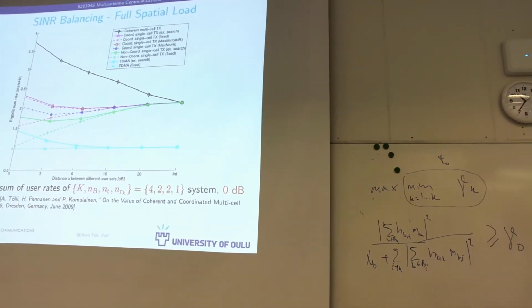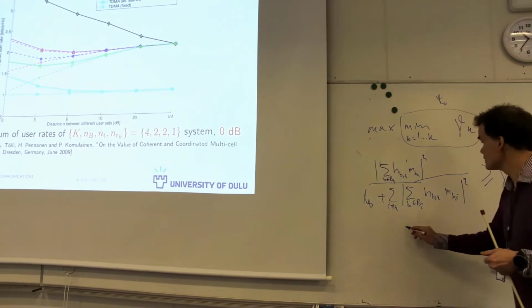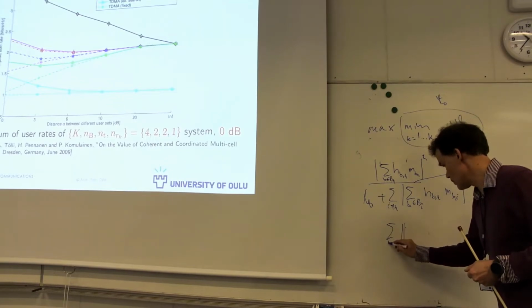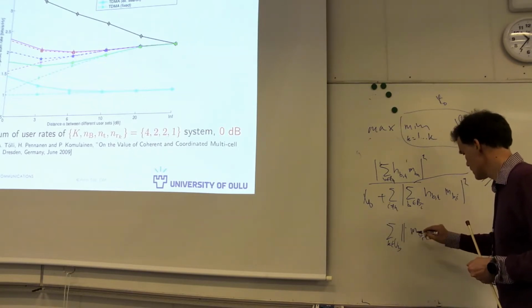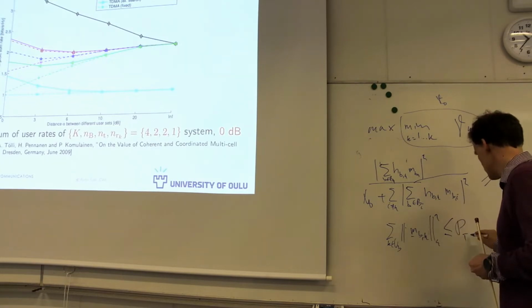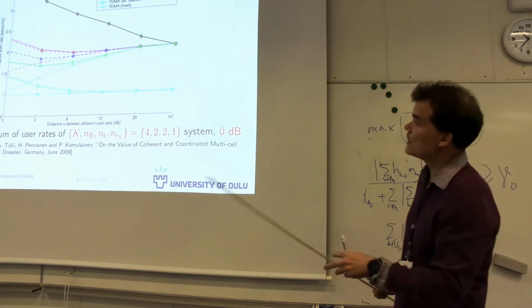I think you have implemented this in one of the homeworks already for the single-cell case, and this is subject to per base station power constraints. Right? Sum over users that belong to the base station b, for all b. Okay, this is the type of optimization problem we are solving here. So we are finding a maximum common SINR that can be achieved by every user. At the optimal solution, every user has the same SINR. That's the common SINR, or SINR balancing, right?